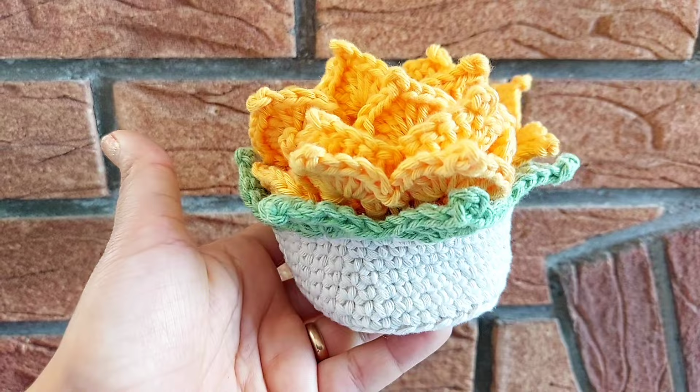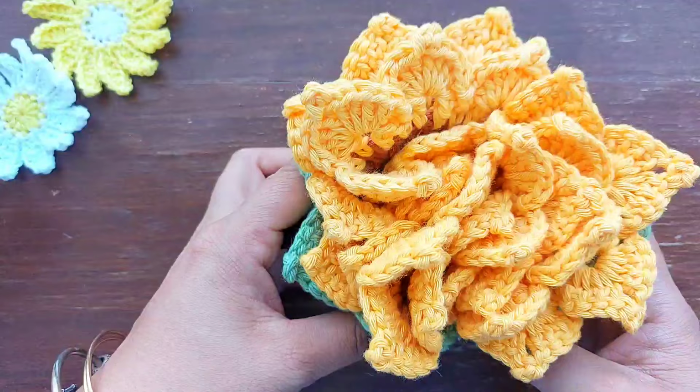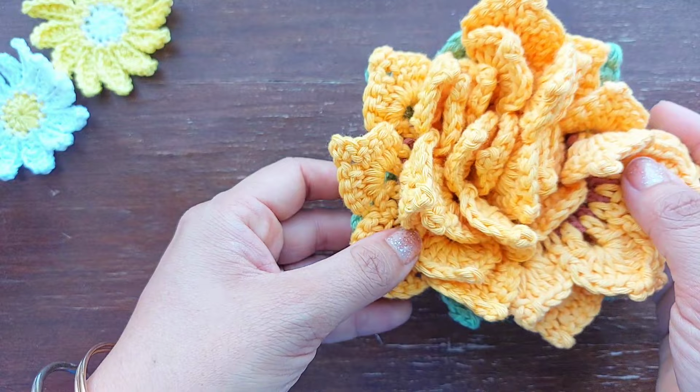In today's tutorial, I'm going to show you how to crochet these beautiful sunflower pots or baskets that you can use as a flower ornament, or you can use them to store your sunflower coasters. They are super easy and quick to make, and I bet you're going to have lots of fun making them for yourself or for your friends.